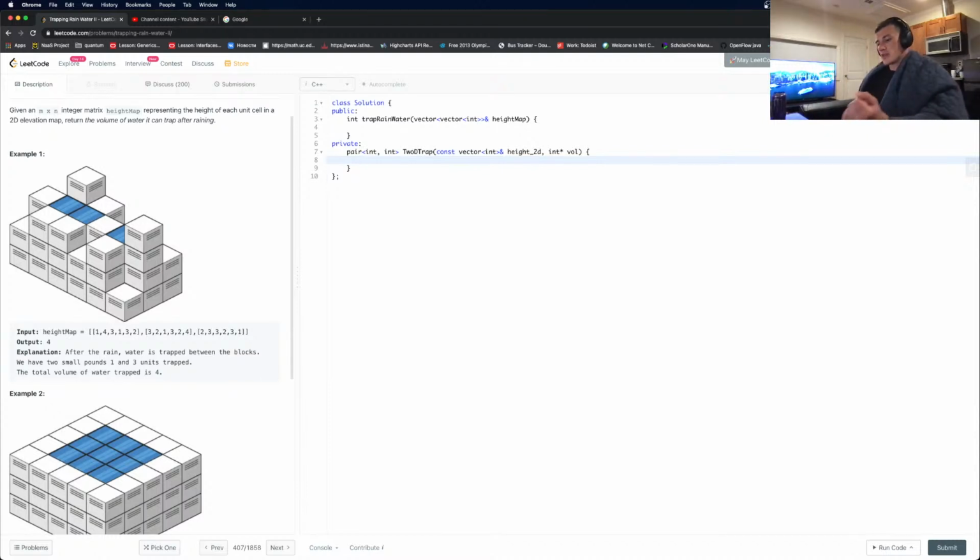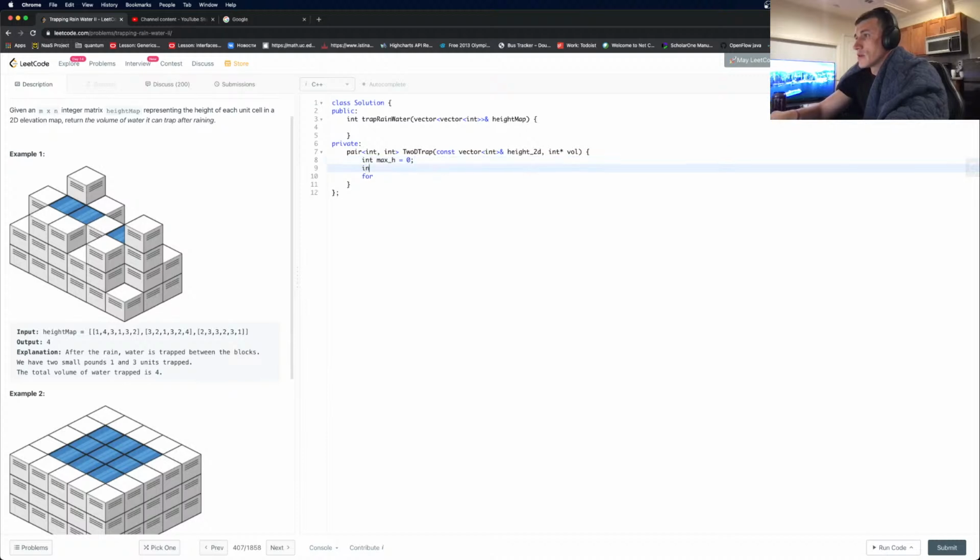Let's first implement our 2D cycle. So we say for, so we have int max h, let's assume it's 0, and int max index, let's assume it's -1.